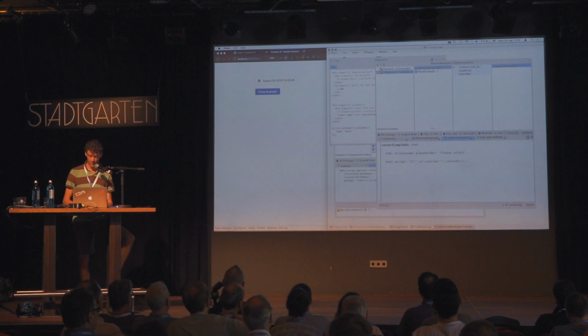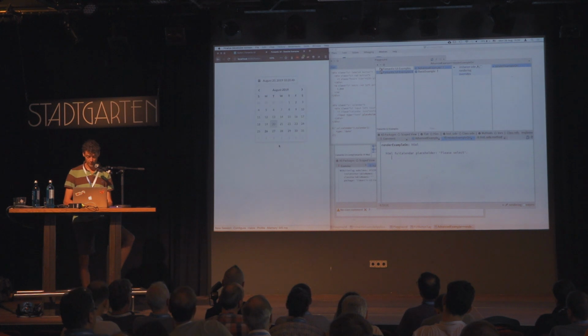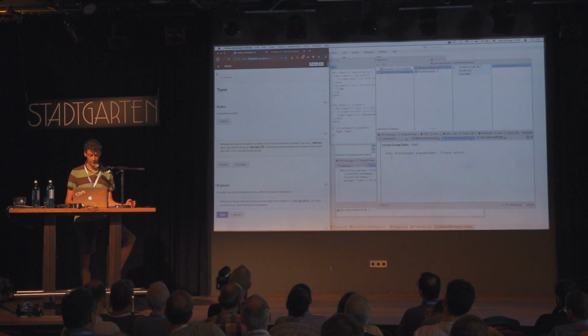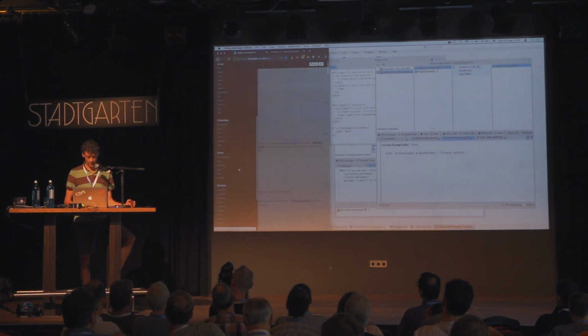And this was a bit of JavaScript to initialize the calendar widget. And get rid of that too. If I now refresh, it's still there. So this makes it really easy to add a calendar component, obviously.